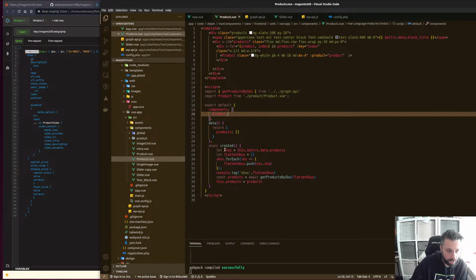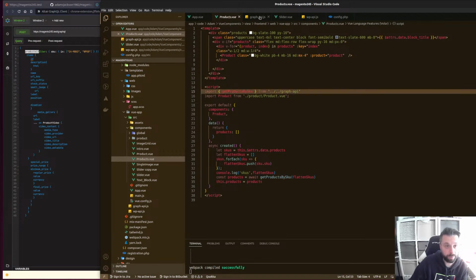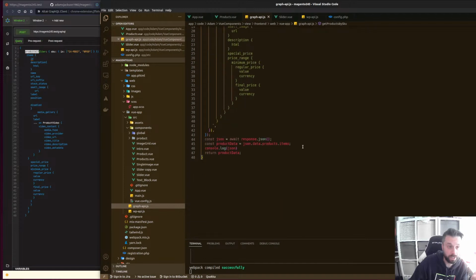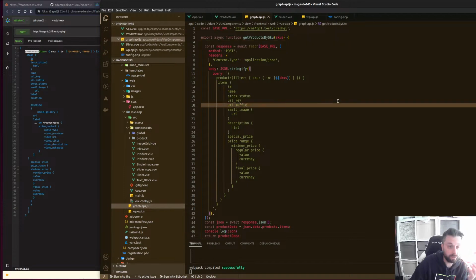Look, I'm getting a list of SKUs from the product data, which is sent by WordPress. I'm then looping around them and flattening it into a comma separated list, and then passing that into this function here, which lives here in the Graph API. The good thing about this particular query is that it can take one SKU or many SKUs. So it's really handy that I can go to it for one product, or for many. I can use the same one to go get any product really, and that's what I'm doing.